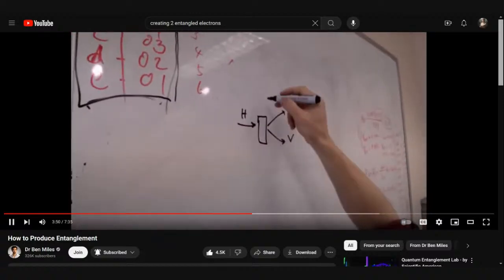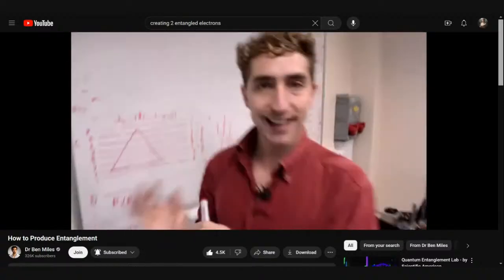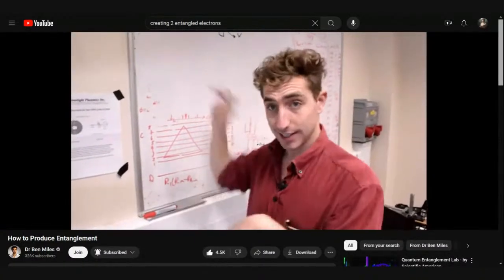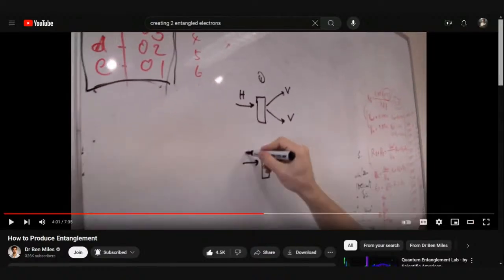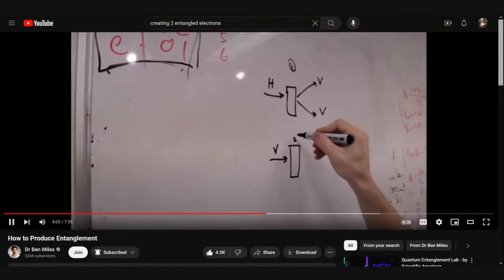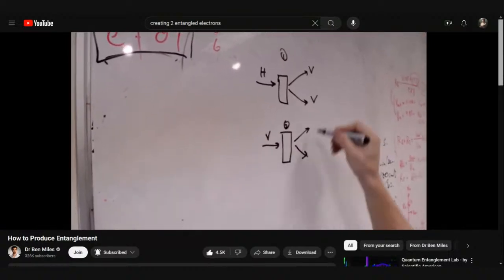Okay, I'm going to call this number one. What I can also do is rotate this guy by 90 degrees. Okay, just do the same one, rotate it by 90 degrees, such that if I input vertical light, the photons that come off will be horizontally polarized. He called that number one. He doesn't mean it's number one crystal. It means it's unrotated. Number one is rotation one. Number two is rotation two.